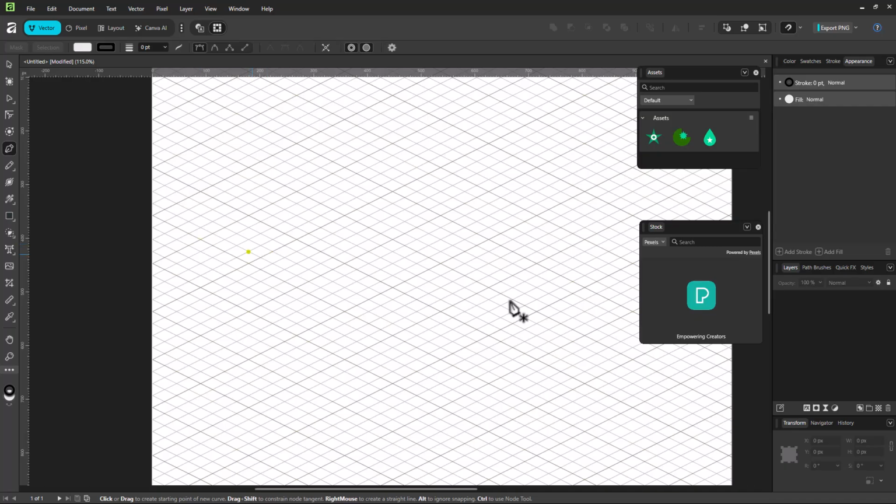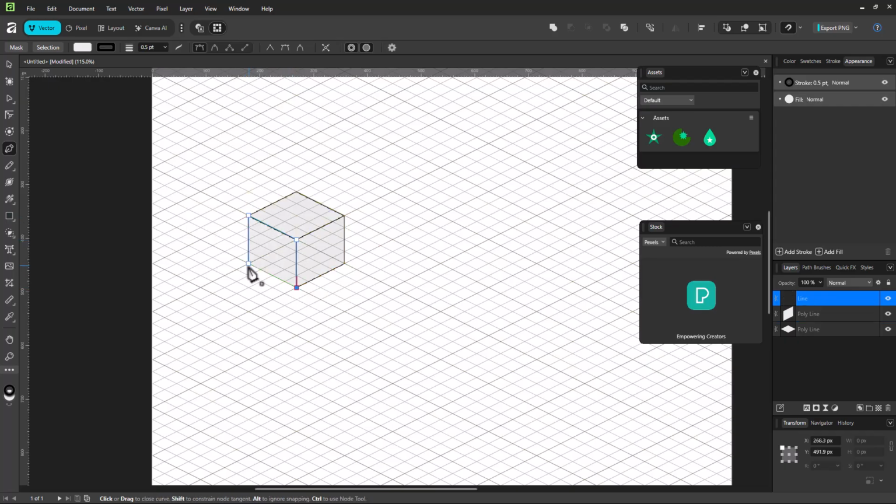So now this is what you have. For example, I'm going to make this particular line, so this is one line, and I'm going to make another shape right here, and then another shape right here, as you can see. So you got a cube.